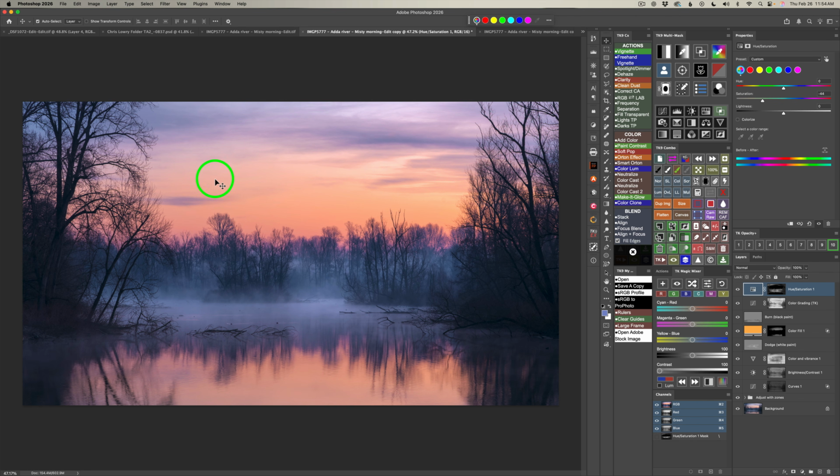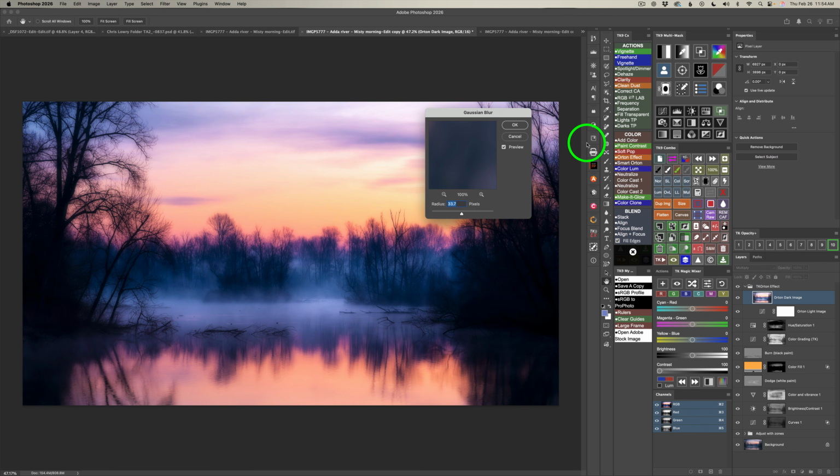And now what I want to do is just apply the Orton effect to the very lightest colors of the sky, just to smooth it out a little bit. So come to the combo or 6 panel, click a TK button. If your TK actions aren't open, look for Orton effect, click that. Gaussian blur dialog comes up, just click OK.